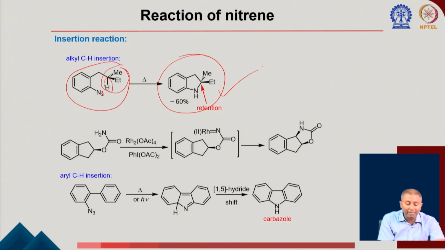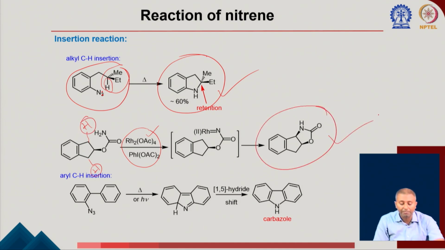There is another example here. You can also generate some sort of a rhodium based nitrene. Here, using PIDA and rhodium tetraacetate, it can generate the corresponding nitrene. Now the nitrene is abstracting this proton, again, you can see there are two different sides. There is a benzylic proton here, it can abstract from this side or this side, they are both symmetric, okay. So it can abstract the proton and form this product as the major product.